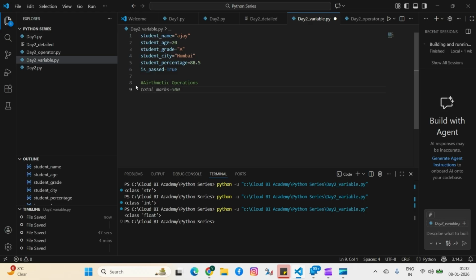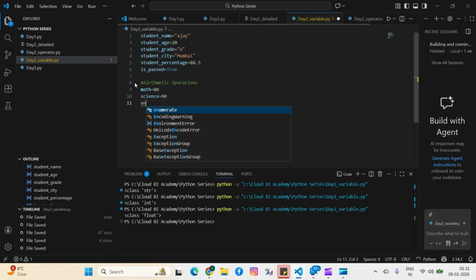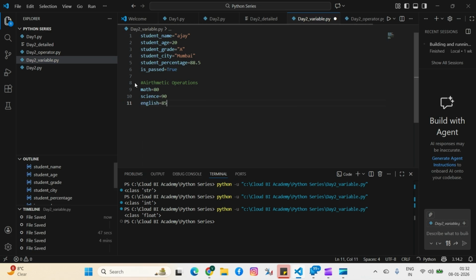For arithmetic operation, we have a student who is getting 80 in math, 90 in science, and 85 in English. Okay, so these are three variables here.